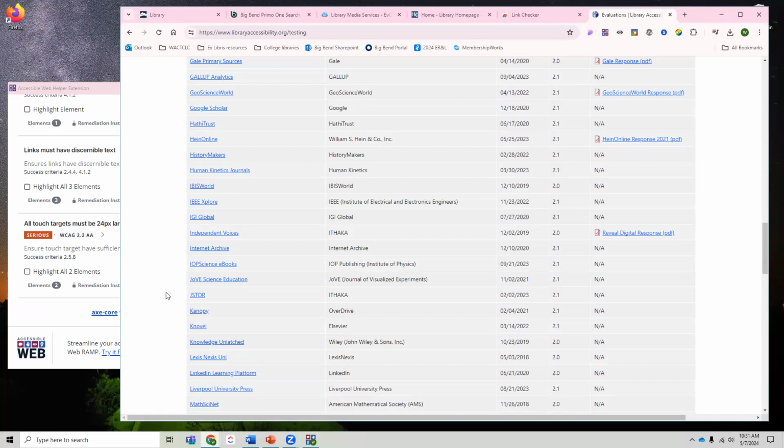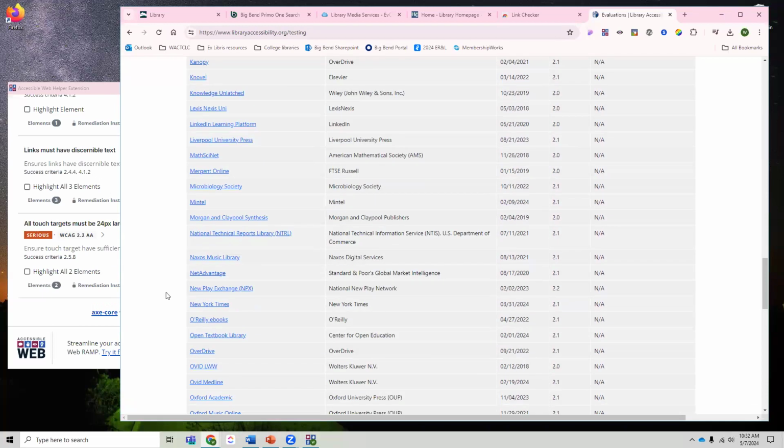So this is a really great resource to not do extra work, but be able to get answers if your accommodations office or student services needs information. And then you can focus on your own library website if you're managing it through LibGuides. And then we can all work together to kind of look at Primo and see if there are standard practices that we can put into place to improve everybody's accessibility.